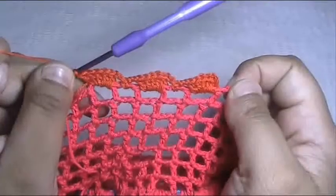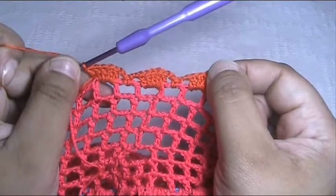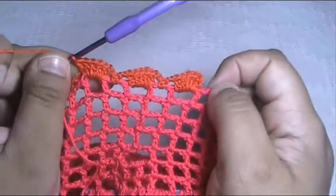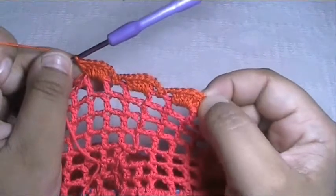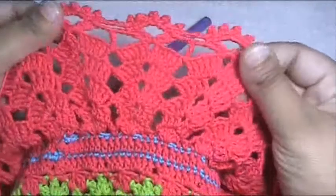1, 2, 3, 4 and 5, like this. Complete this first row of the second layer the same way till you reach the end of the row and slip stitch into the third chain. Then complete the next steps the same way as the first layer.